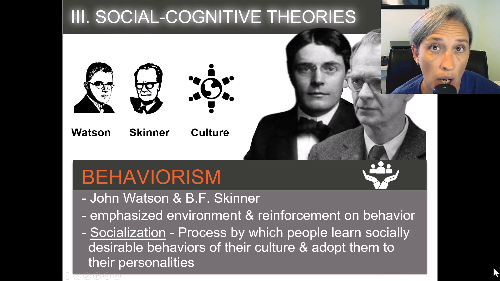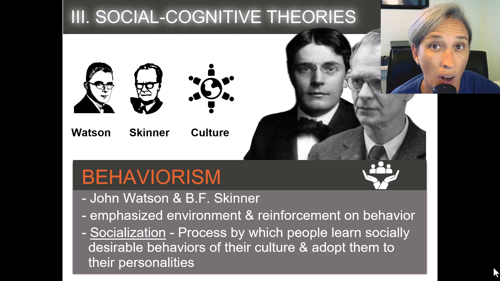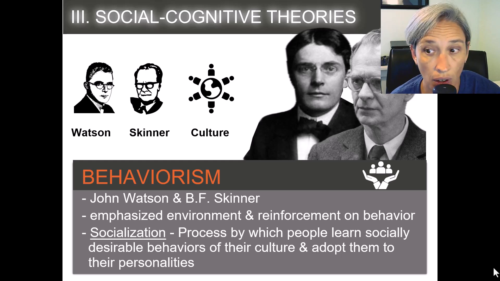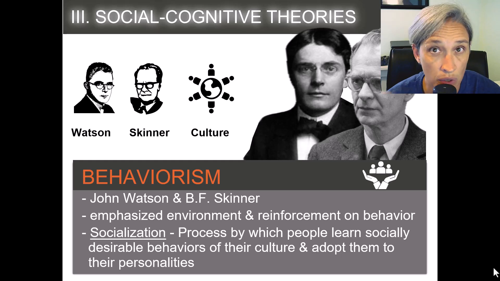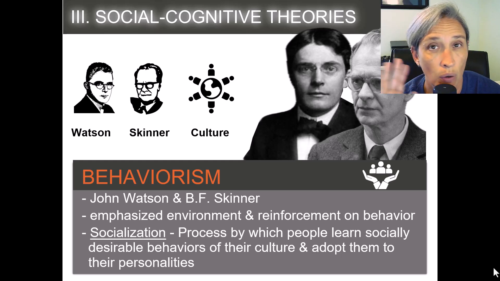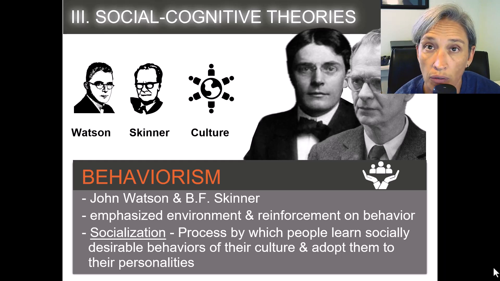We're going to start our talk with John B. Watson. Now Watson is not at all recent — this was the 1920s. Watson claimed that external forces, not internal, not our own cognitive thoughts, are what largely shape people's preferences and behavior. In the 30s, his approach was taken up by B.F. Skinner. Skinner agreed that we should pay more attention to observable behavior and how organisms behave, and avoid trying to see what's going on in their mind. Skinner also emphasized the effects of reinforcement on behavior — those things that are going to repeat a behavior.